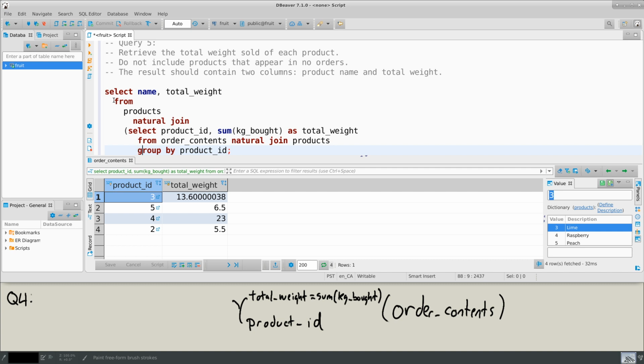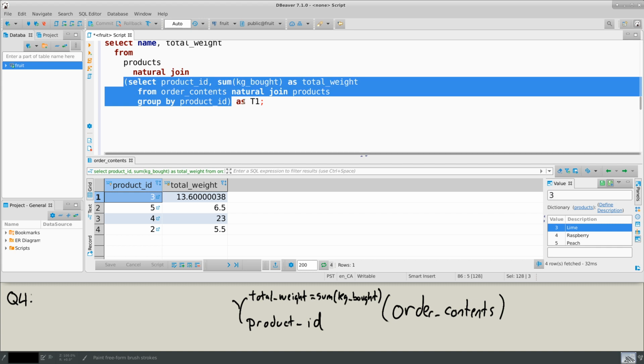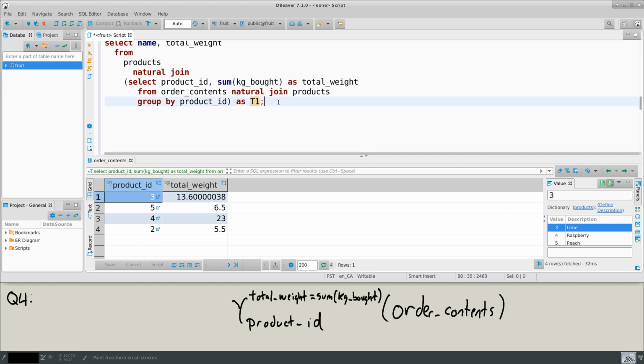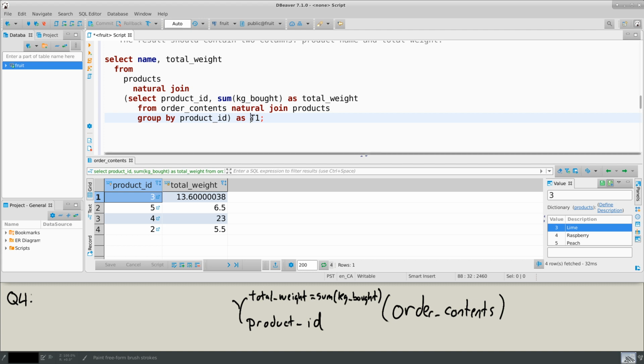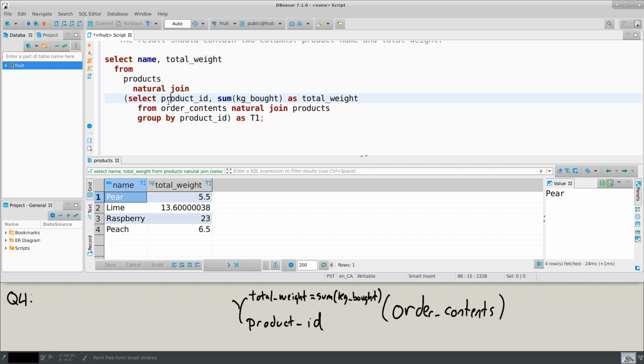Okay, so I'm going to first compute this table of product IDs and the number of kilograms bought. And Postgres requires you, whenever you use a nested query, to give the table you produce a temporary name. So you have to say as something. You don't have to use my convention, but I always just use T1, T2 if I don't want it. I'll show this off and then we'll see what happens if I break it. So what I'm going to do is compute the table I have below, join it to my products table by ID, because that's a column they both have in common, and then pull out of that the name and the total weight. And so I get this.